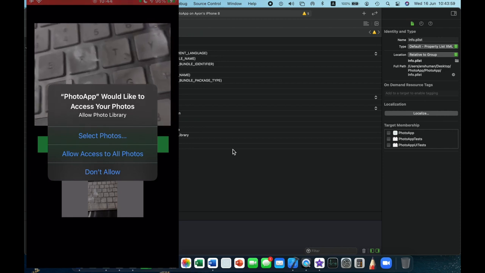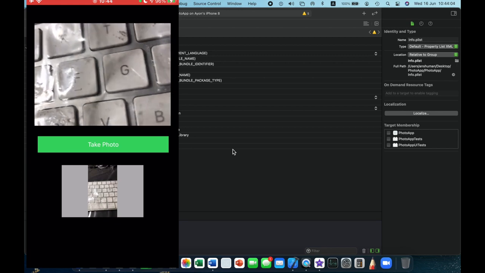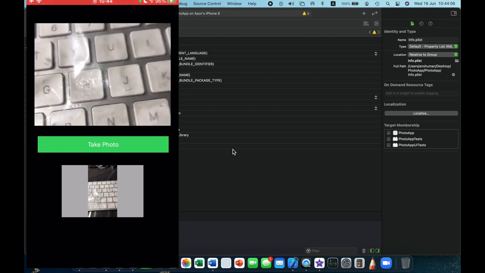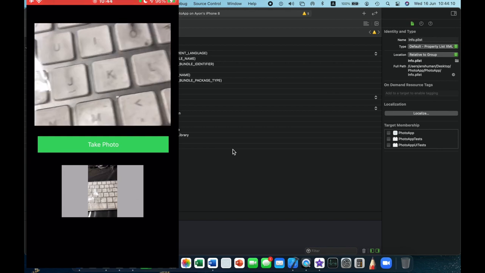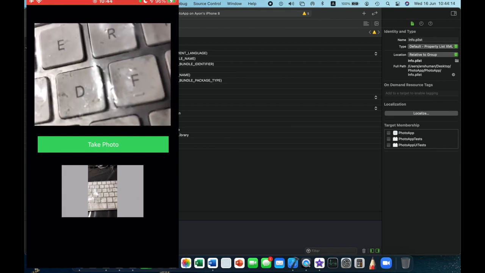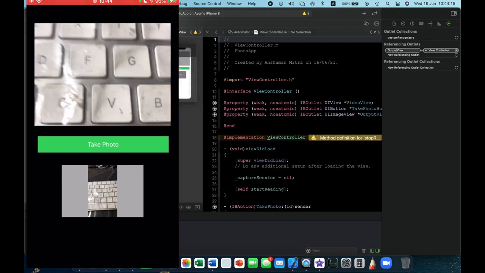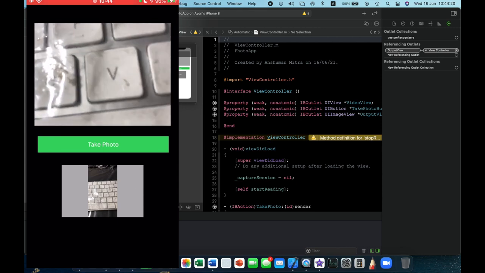Photo app would like to access your photo library, so I'll click allow access to all photos. Now if you go to your photos app, you will see that the image will be saved. Okay, so that means that our app is working fine.